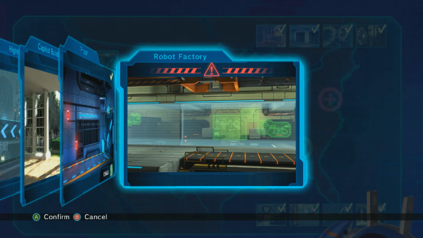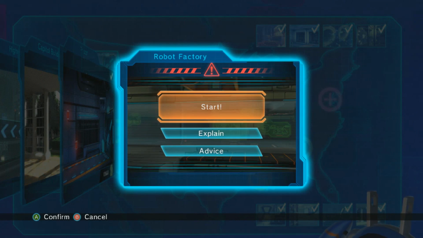Alright, welcome back to some more Mighty Number 9. All that's left, for now, is the robot factory. So let's go in there.